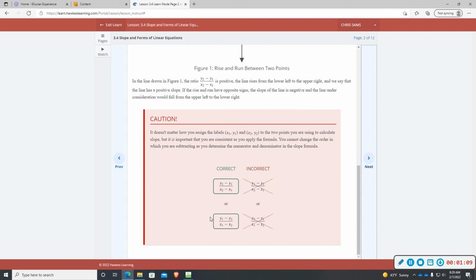So they want you to note that you can change the order. It doesn't have to be y2 minus y1 and x2 minus x1. You could also put the first coordinates in front. But what you do need to notice is that the y value and the x value of the second point are vertically aligned. You see how y2 is right above x2, and over here y1 is directly above x1, and the same thing when they flip the order. So you can put the first point in the front, or you can put the first point in the back, but you cannot mix them up. Like, you cannot put the first y value over the second x value. That's going to cause issues.